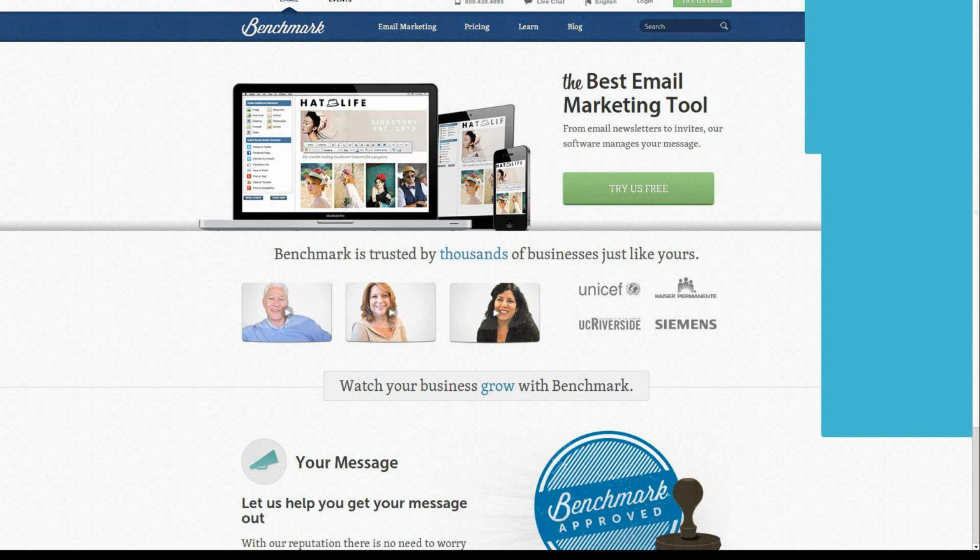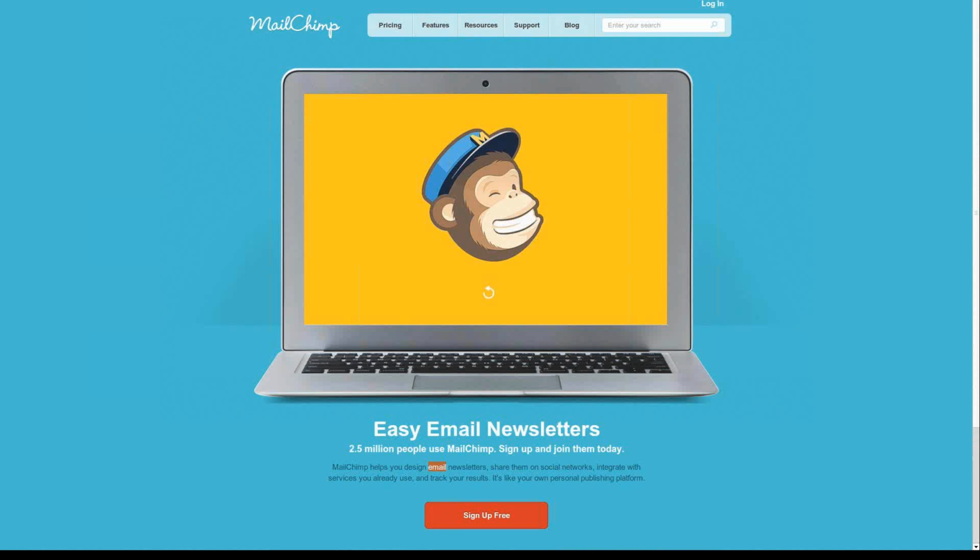Whereas MailChimp tries to do something slightly more quantifiable, tries to get into a bit more detail with its headline, easy email newsletters. So there's that word easy again. They're focusing on what specifically people are looking for in creating emails, and the main thing people have issues with is that it's too difficult, it's too complicated. So they're saying that it's going to be easy. That could be clearer, but it's certainly clearer than it was before the previous page.